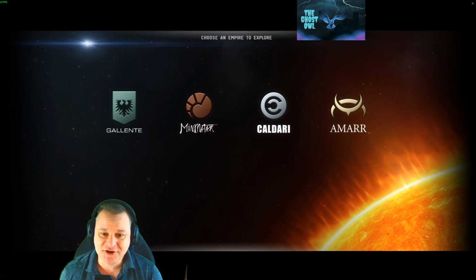Here we are back for another one of our first play series of videos, and today we're going to be looking at EVE Online. We're going to play the first 60 minutes as though we're a completely new player. Yes, I have played EVE Online before, but we're doing this as a completely new player on a free-to-play account. And let's see what we've got.